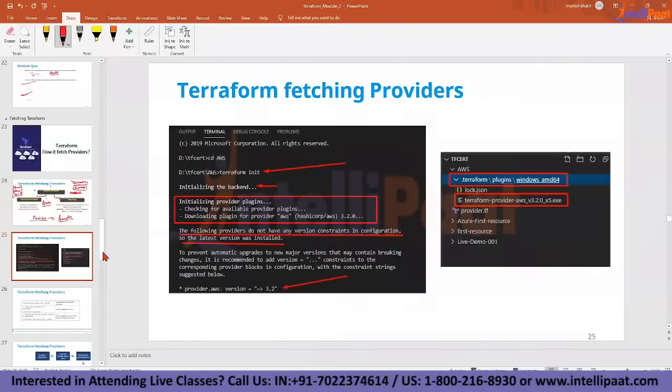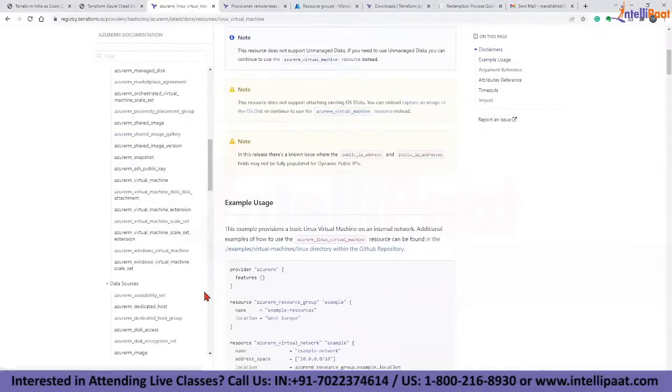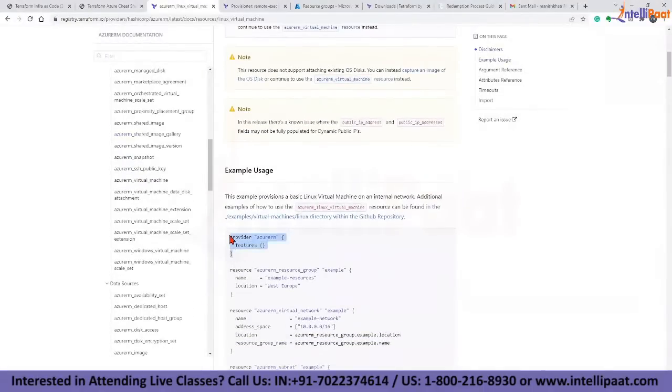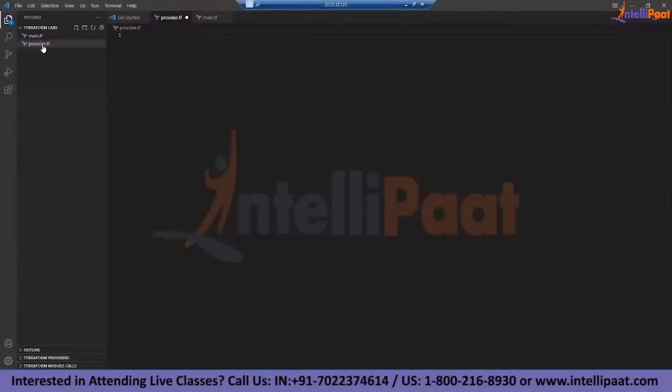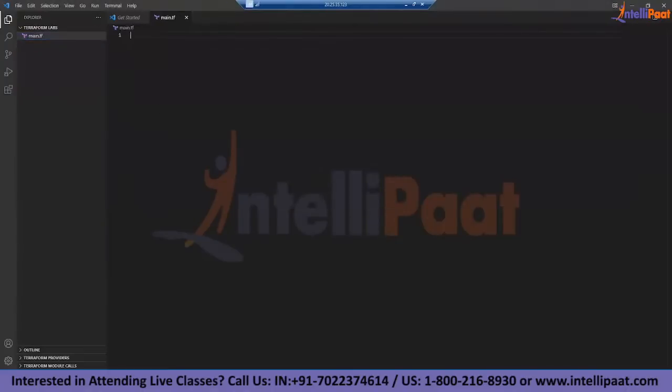Okay, let's create a resource group. I'll be creating a resource group. Okay, just need to copy this first. I'm deleting this. After that, I'll be showing you another scenario. First, I'm going with the very basic approach, a single main.tf file. After that, I'll show you multiple files. Terraform is basically known for copying the code. You have to rely on that, but intelligence is yours. You have to know what you have to change.